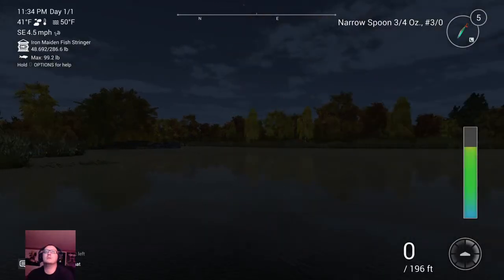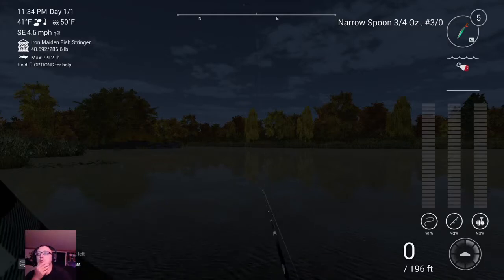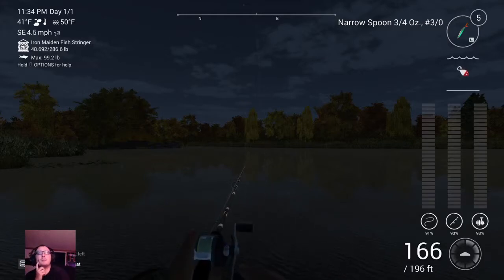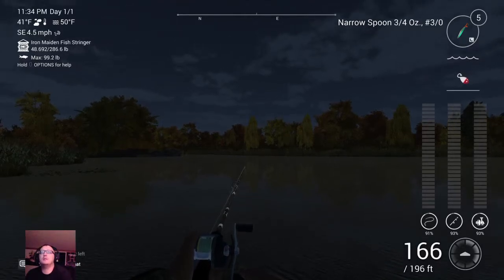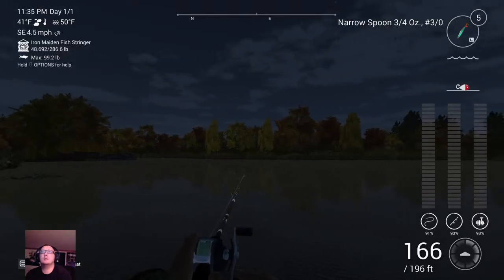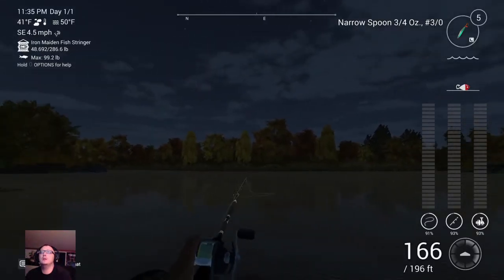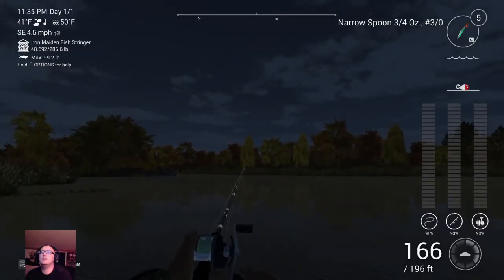Alrighty guys, so for this method it's pretty easy. You just want a narrow spoon, something that you can use and get out pretty far, around 160 feet. You've got these three green trees right here that look pretty similar. One, two, three. You want to throw out toward this one right here.